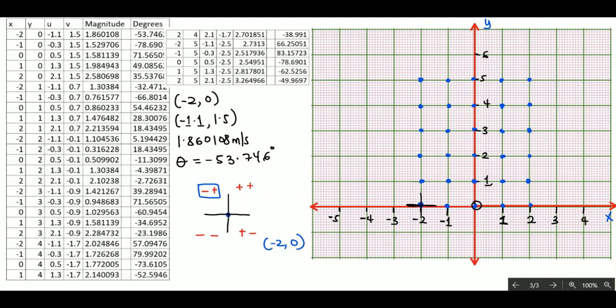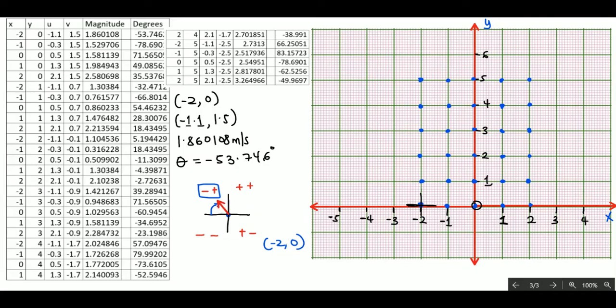Okay, so you're just going to assume an angle of what? 53.746 degrees. Okay, so you notice that you're going to be measuring from the x-axis. In this case, since the angle is negative, you're going to be moving in the clockwise direction. Okay, so you're just going to be moving in this direction. Let's take that to be our 53 degrees. Okay, so after getting this, you are just going to erect the vector.